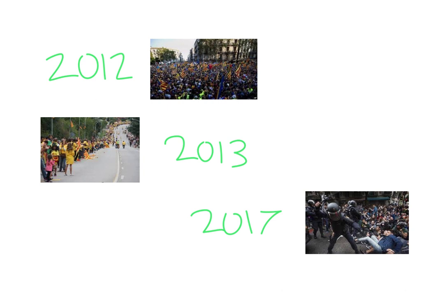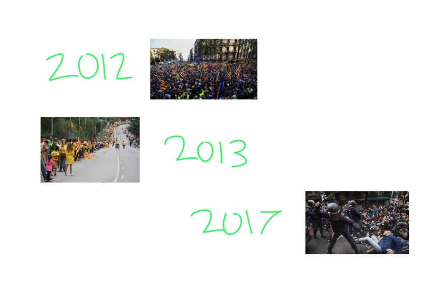In 2012, there was a significant demonstration in Barcelona calling for Catalonian independence. And according to the Spanish authorities, 600,000 people attended. According to the organisers of the demonstration, it was 2 million people. I think it's probably best to meet somewhere in the middle, and we'll say over 1 million people attended that demonstration. In 2013, there was a similar demonstration known as the Catalan Way, which was a human chain of 1.6 million people standing in a campaign for independence.